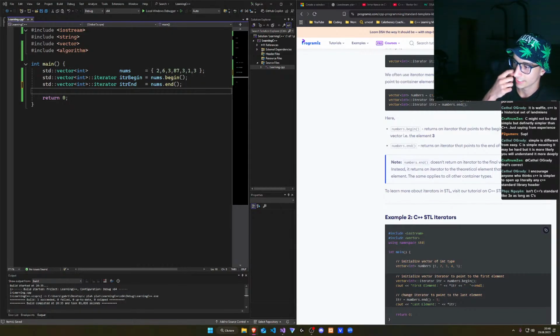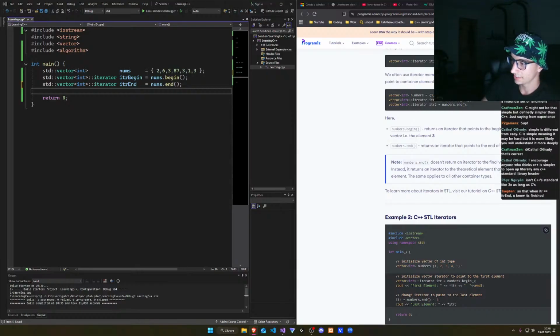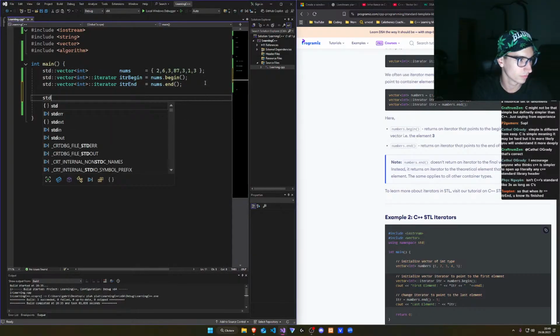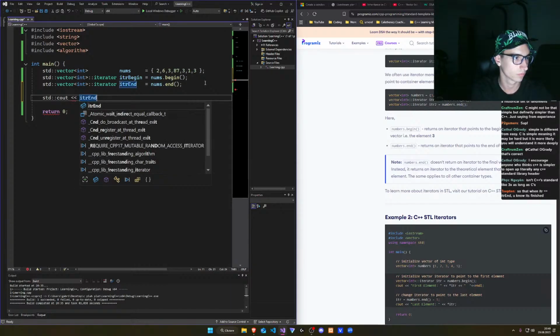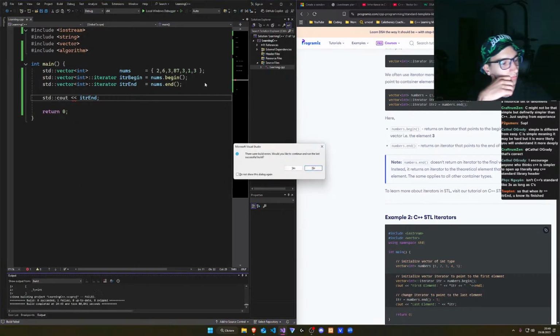Septon says so that when iter equals iterend, you know it's finished. But what is the actual value of iterend? We can't do that.